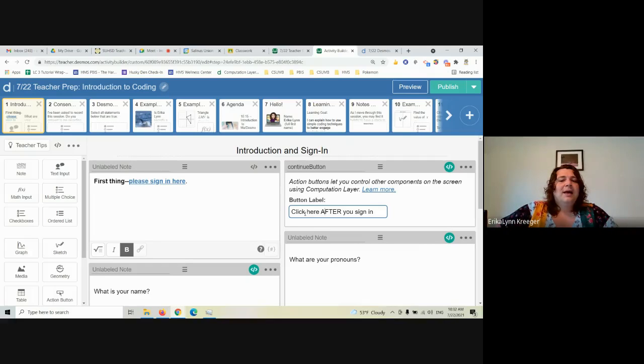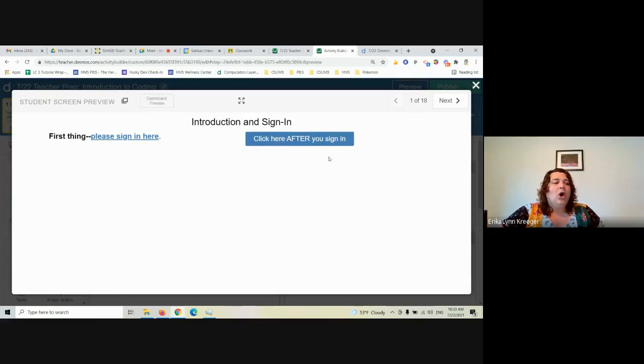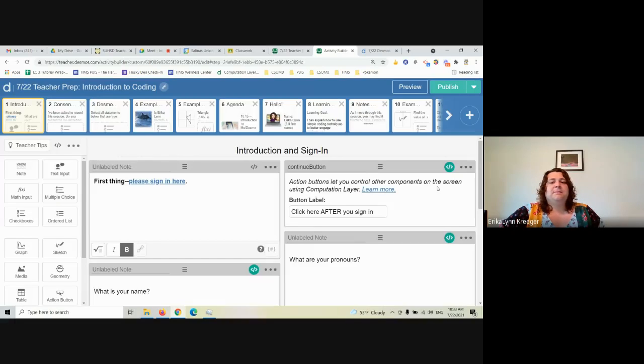But right here, you'll notice that I've given this button object a name. The name I've given it is continueButton. And you'll notice that I typed it a specific way, lowercase c, capital B, and no space. The reason is because you don't want to put a space in here. A space would really mess it up. But you want to make it readable, so each new word, you capitalize it. So this is the name of the object, this button. So this button, its code name is continueButton.